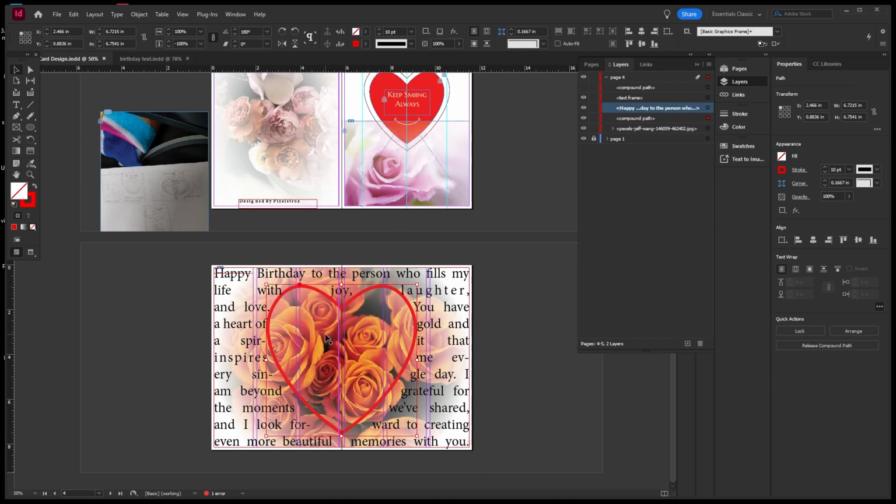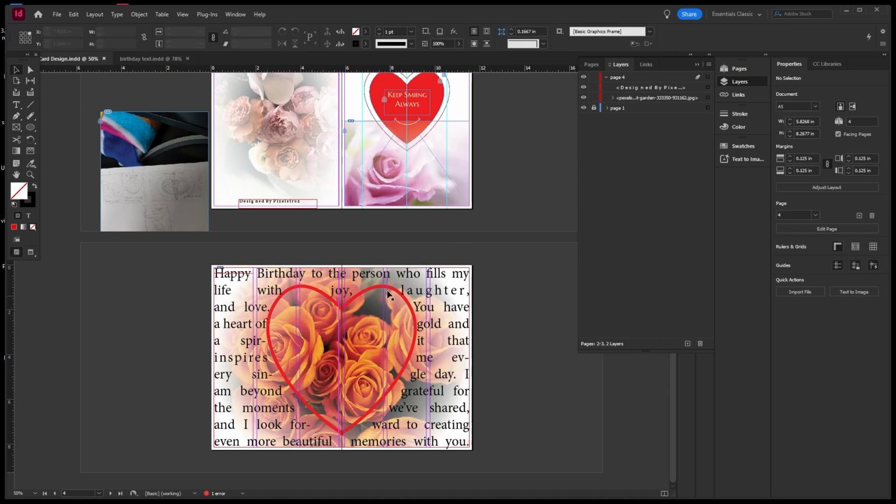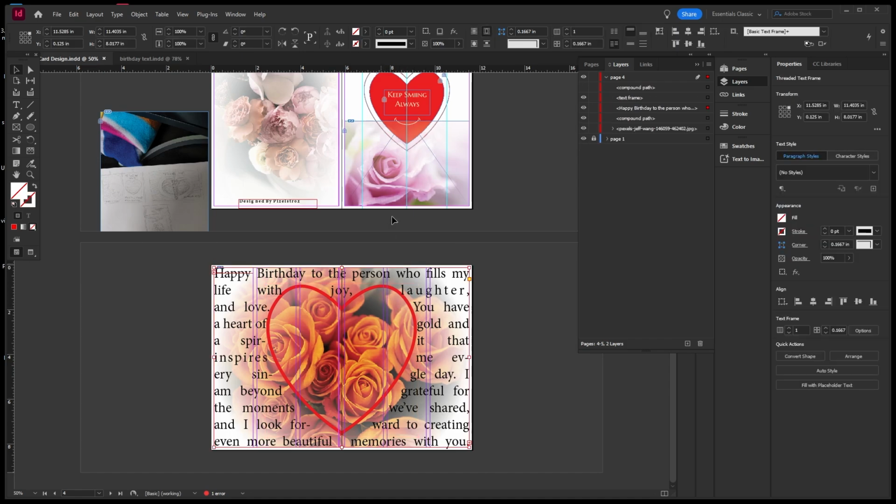Then here give some interesting names, and I'll change this line to line 2.